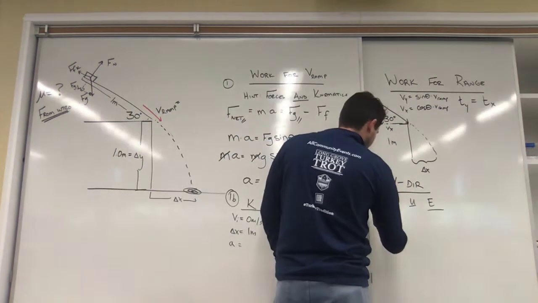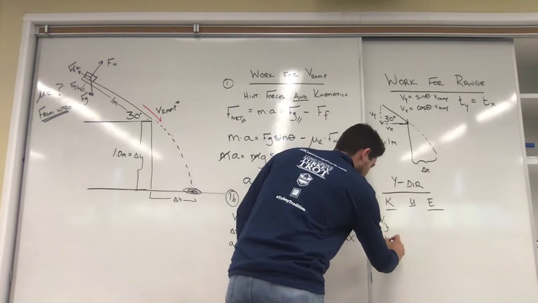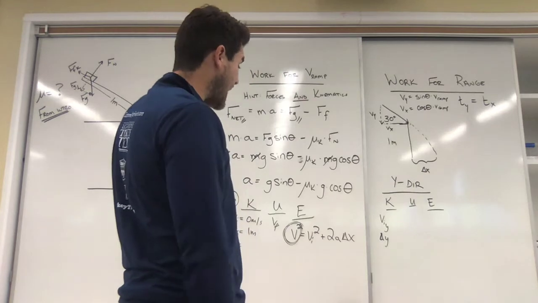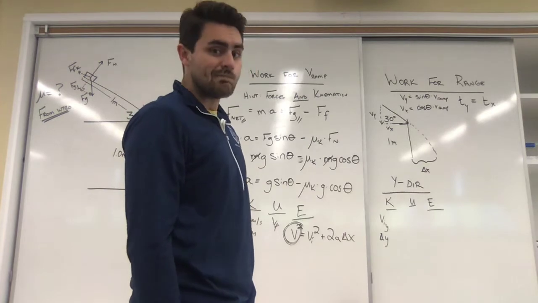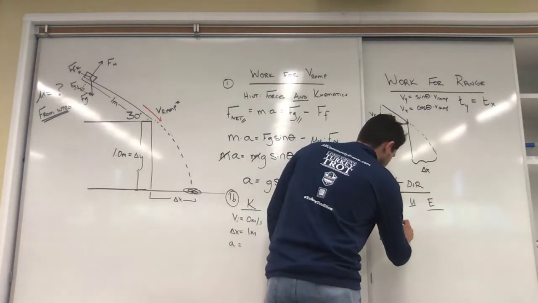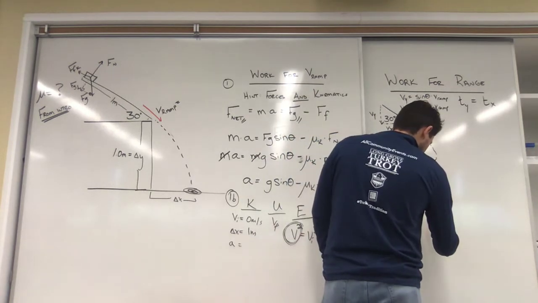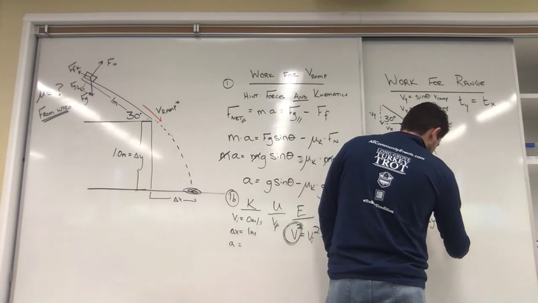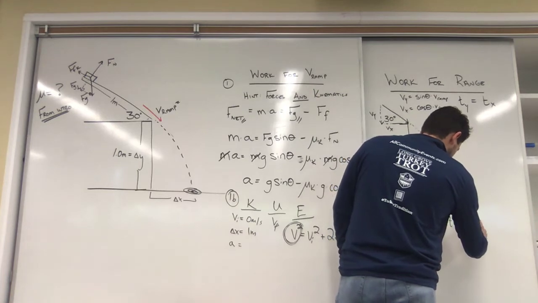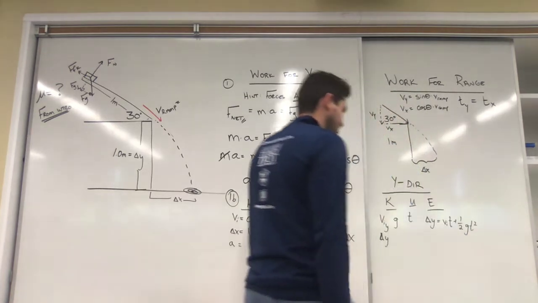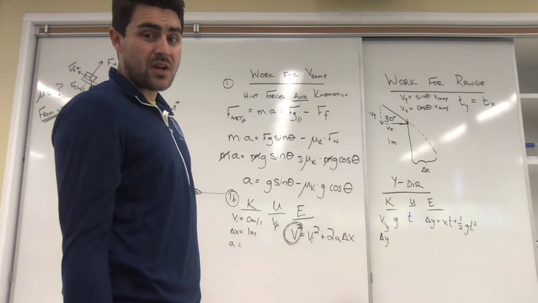Okay, once I do that, I know my initial y velocity. Got that. I know my change in y. What am I looking for? I'm looking for time. Do I know my acceleration in the y direction? I always do. It's always baby g. What am I looking for? Time. I know my equation. Change in y equals initial velocity times time plus 1/2 g t squared. Okay? It looks like I'm going to have to use a quadratic equation to solve that.